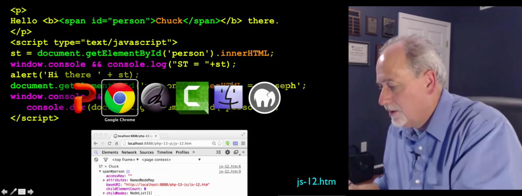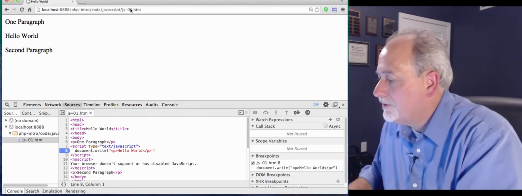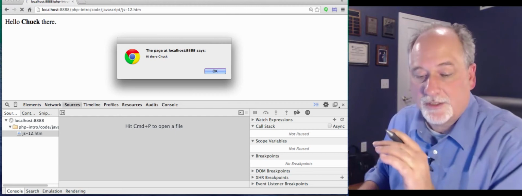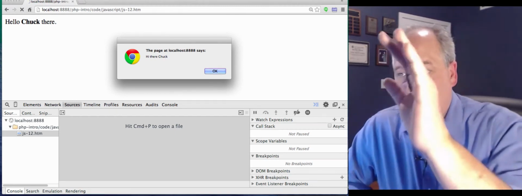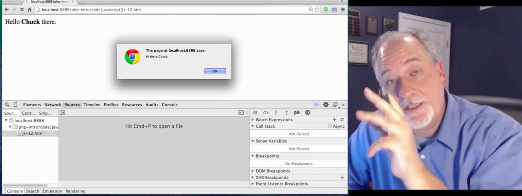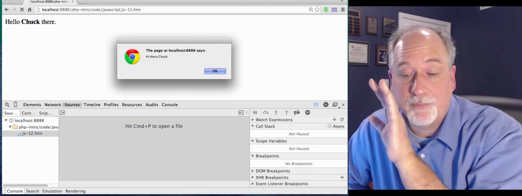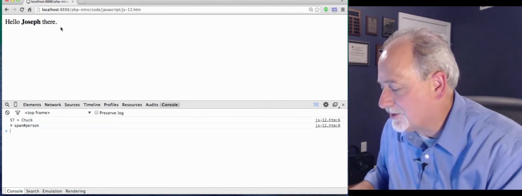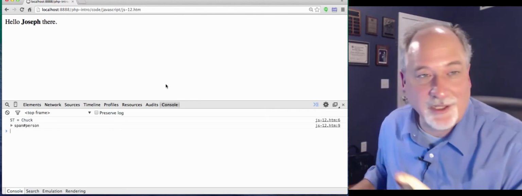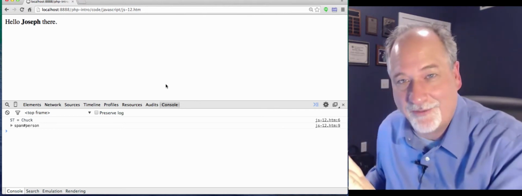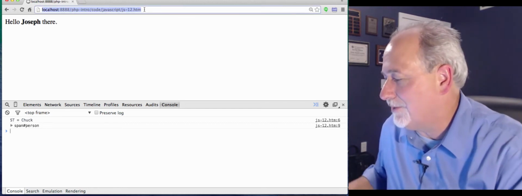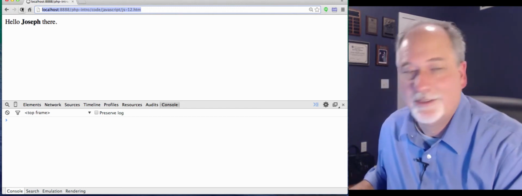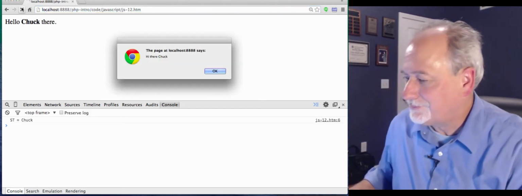This is JS12. Okay, so if we recall, it goes in, it finds the ID tag of person, then it prints out, let's switch to console. I can't, oh wait. Let me switch to console here. Once the alert's up, I can't switch, right? Because the alert has taken over the whole browser. So I'm going to switch to console so I can watch it in console, and then I'm going to clear the console, and then I'm going to press refresh so that I can watch it all happen in the console.